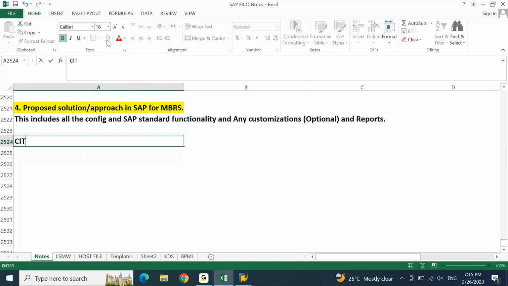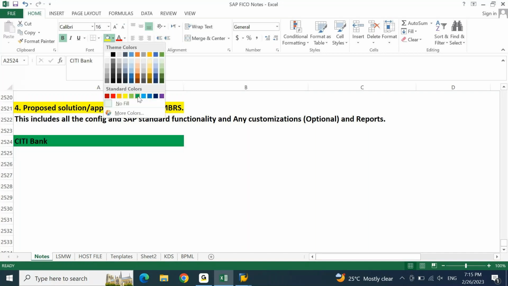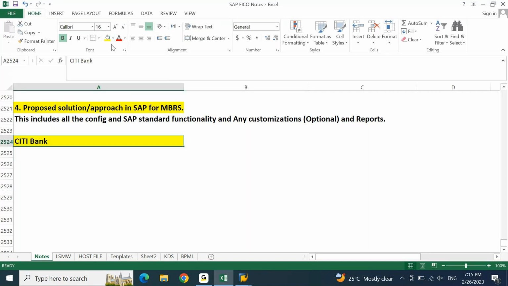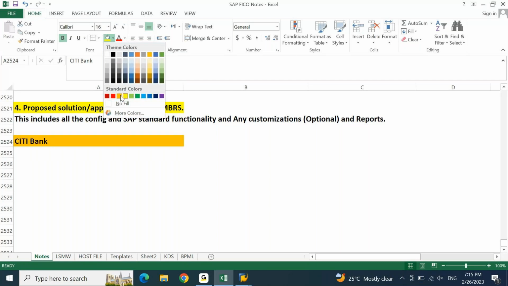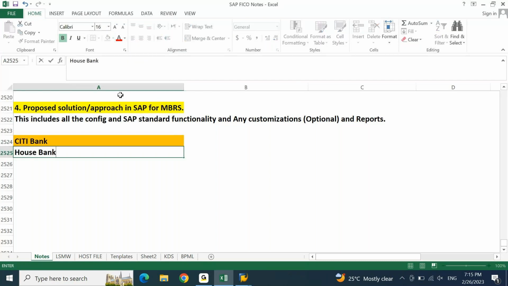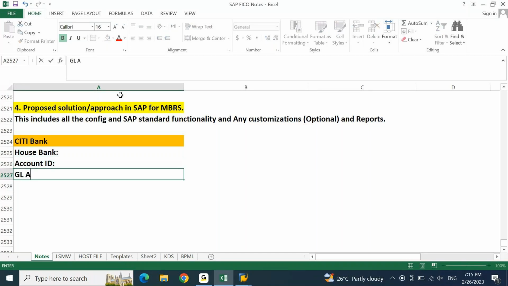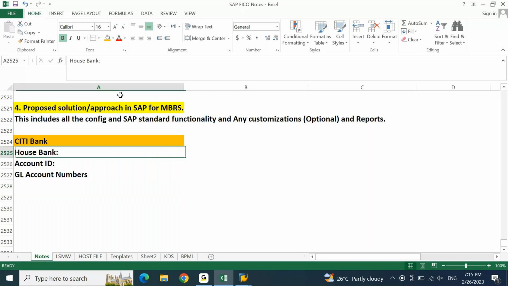Assuming for Citibank, what we need is, first you need a house bank, you need an account ID, you need GL account numbers. Correct? House bank, let's say I'll mention as city. Account ID, I'm going to mention as city1. Clear?